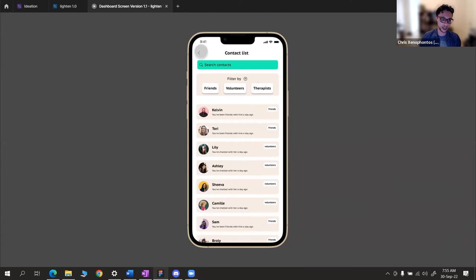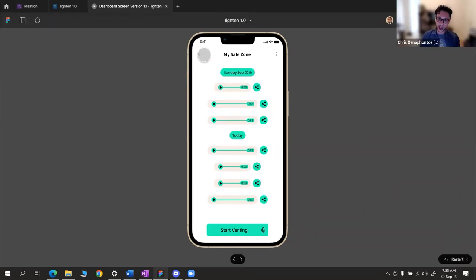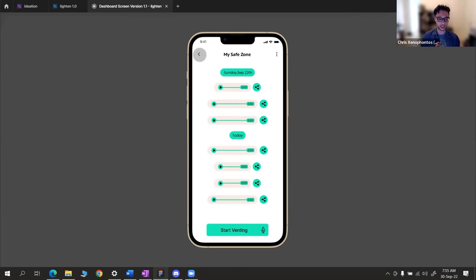Really focus in on this kind of thing, because I feel like you've added a ton of other features in here that take away from this really core feature of the app. It feels to me like this venting thing is really what the app is about. It's its unique competitive advantage. So you really want to highlight that with your story and with the designs.